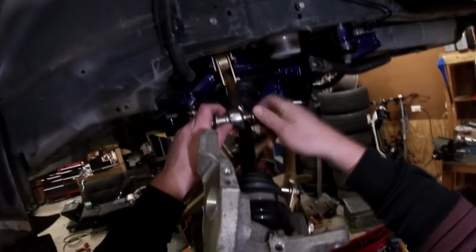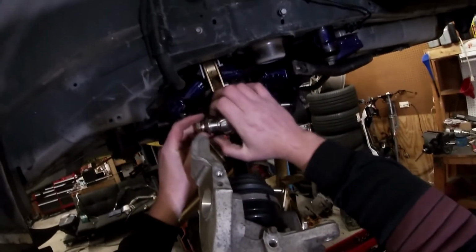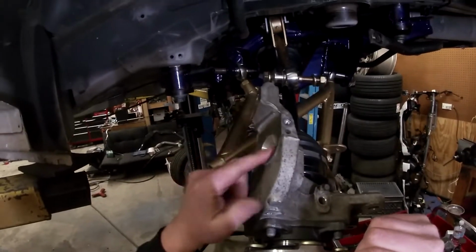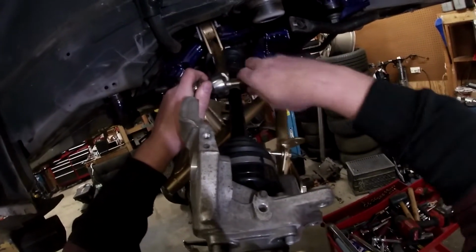That again, 24 millimeter. So we'll get this upper control arm in. This has the larger spacer on the upper control arm, and then it's got the same type of spacer, it's smaller, that's going to be on your torque arm over here, or torque rod, whatever they want to call it. There's too many damn bars on these cars.